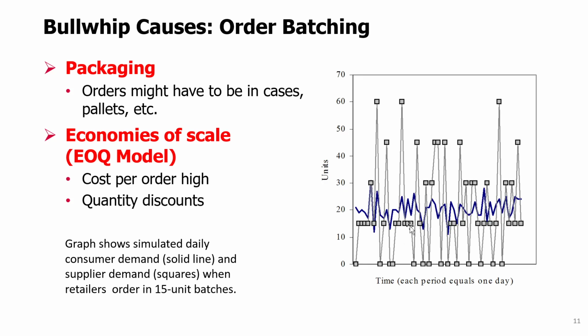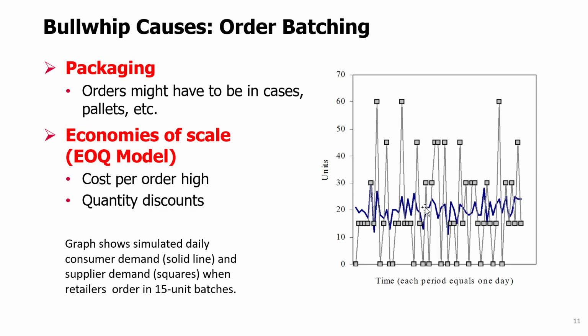And again, if you see some demand in this chart, where the demand is roughly on average 20 units per time unit, and this is maybe consumer demand, and then the retailers order from the supplier in 50 unit batches, then they either have to order 0 or 50 or 100. And because of this, there are a lot of swings. If they don't need much, maybe they order 0 instead of ordering a few units.